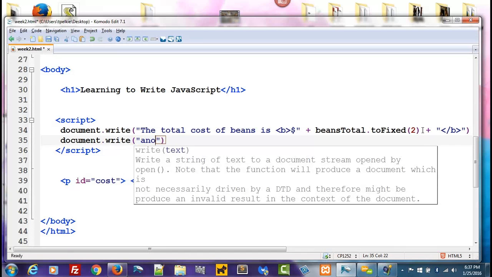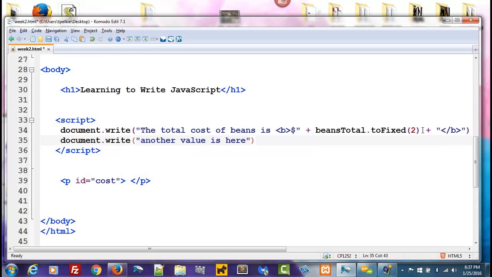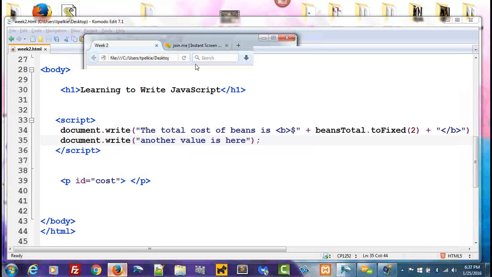Another calculation is here, another value is here. Let's save that. And here we go, there it is.